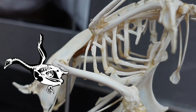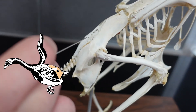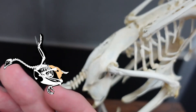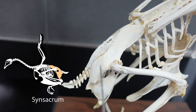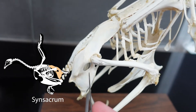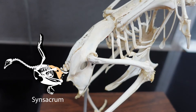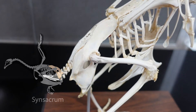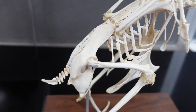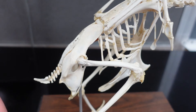Moving posteriorly, this structure is referred to as the joint pelvis plus sacrum that birds have — it's called the synsacrum, because everything is fused together. You have the ilium, the ischium down here, and the pubis right here. It's sort of tough to see when you first look at it, but once you're more familiar you just pick these things out. That's the way it is with a lot of anatomy. So that's the synsacrum, because it is all one fused unit.